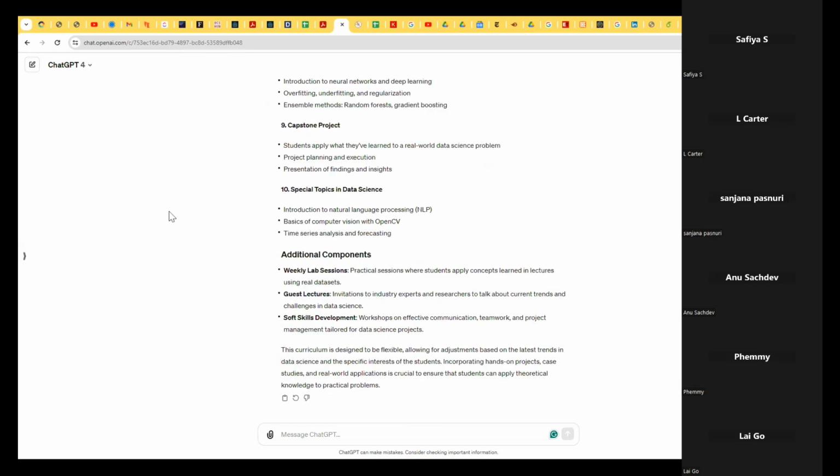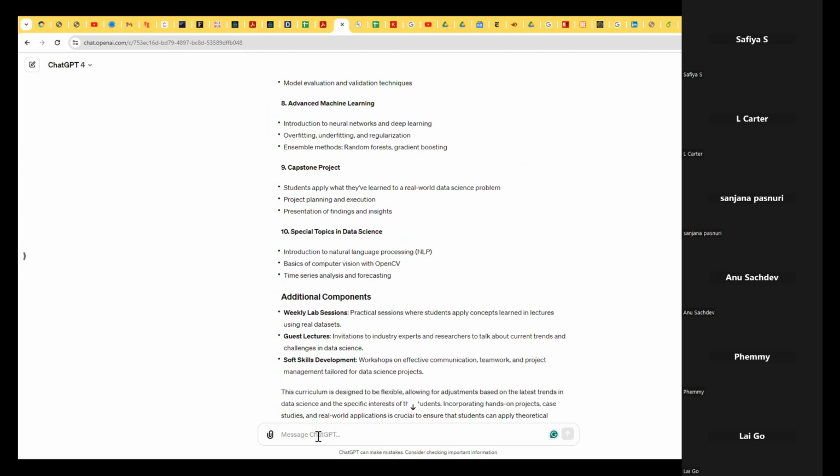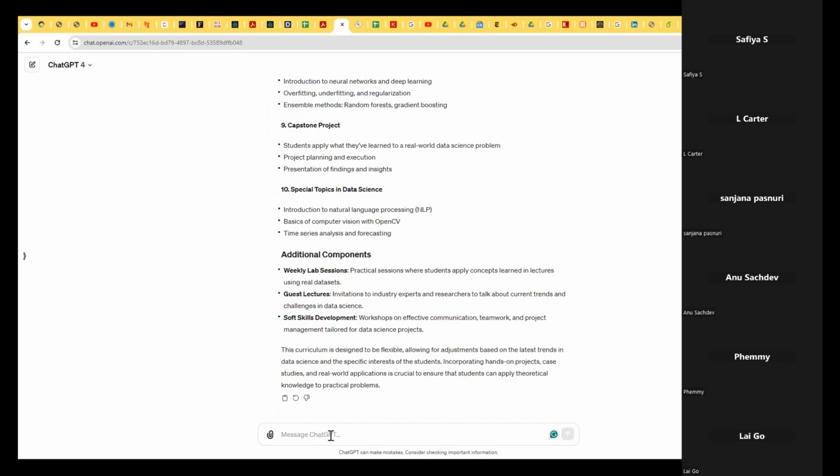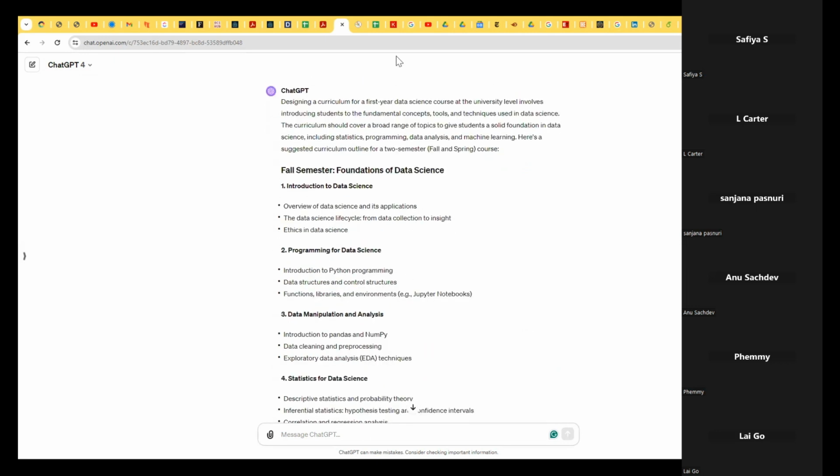Okay, I'm using ChatGPT 4, which is the paid version. You can use the 3.5 also. It's powerful enough. It can do this for you. All right, so let's go and try another use case for educators. Okay, maybe lecture notes. Oh, yeah. Okay, I like this. How accurate is this?